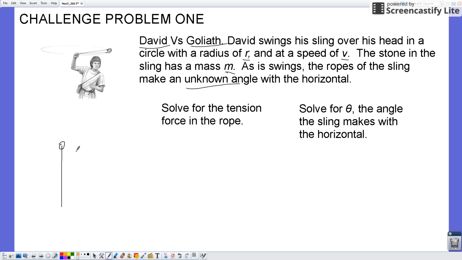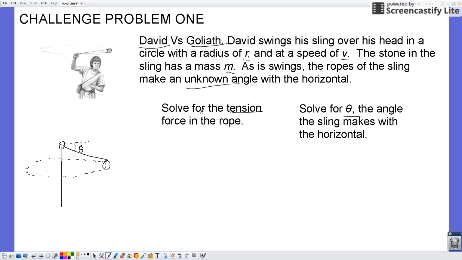So there's his arm, there's his hand. Beautiful, I know. So good at arts. All right, and he's swinging it over his head, except he's not swinging in a perfect horizontal circle like the picture shows. It's actually going a little below horizontal. I'm over-exaggerating here. And now the rock is going into the screen and out of the screen in a circle. Yay! All right. That's all you get. Please solve for the tension force in the rope. Then solve for theta. Pause.